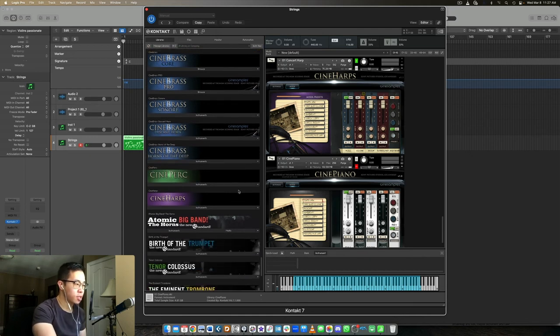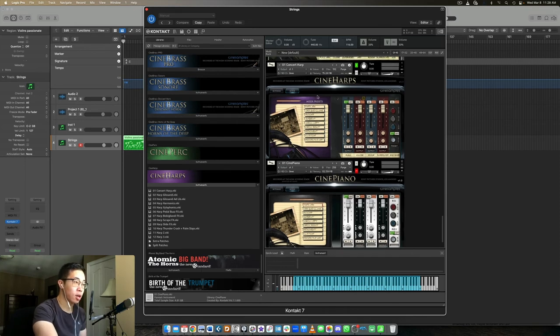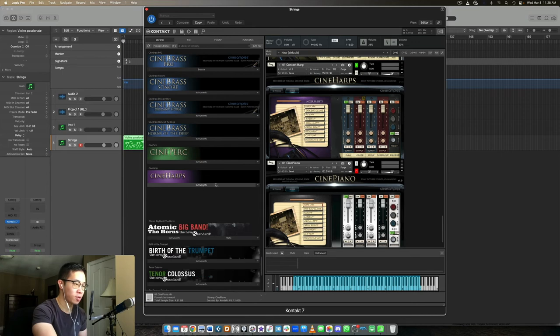Apologize for butchering the piece, but you get a sense of what that harp sounds like. It's super clean. It's really beautiful. And not just the concert harp patch. I also use the harp glissandi patch all the time. So it's actually pre-recorded glissandi. So it's a lot more realistic than kind of just running your fingers up and down the keyboard, which is certainly an option. But if you can use the pre-recorded ones, then of course it's going to sound more natural. And there's a whole bunch of other patches there as well.